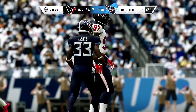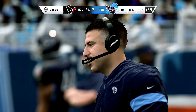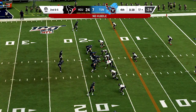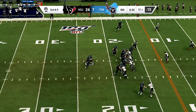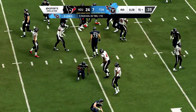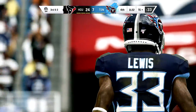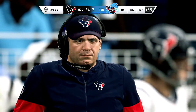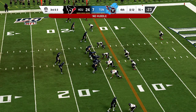Not too many offenses want to turn down long drives, but when you're down what they are, they've got to pay it off with some points. Now they've got to get to the line quickly. Again, it's Lewis, and he'll take this one down near the 15. It'll be a pickup of a couple, and it leaves him with a 3rd and 3. Well, that call makes sense because they've been throwing it well on this drive, and once again, they show passing formation, showing the shotgun. Then they ran out of it. That's a nice play by them defensively, though, to hold it to a short gain.